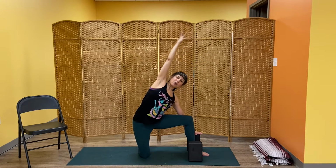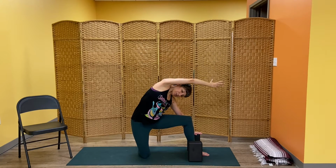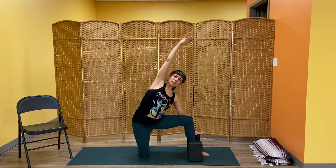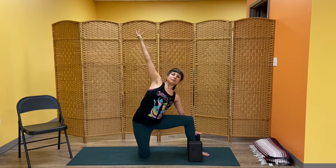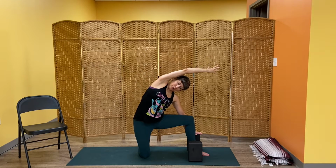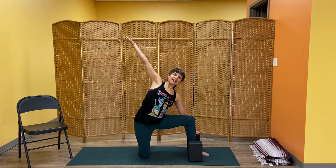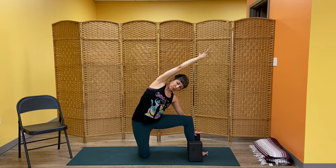Inhaling, the right arm comes up. Exhaling, the right arm reaches over my ear. Inhale, the right arm comes up. And exhale, the right arm comes over my ear. One more like that. Inhale, the right arm comes up. And exhale, the right arm comes over my ear.